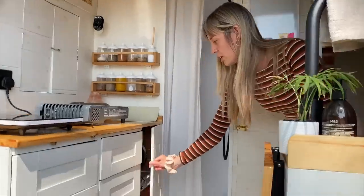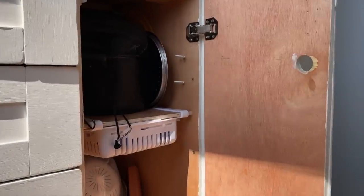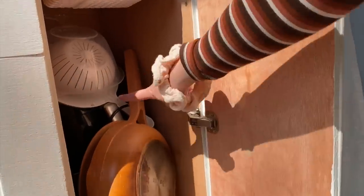In this long cupboard, this is where we keep our pots and pans. And as you can see at the back, there is an air fryer, which again is low wattage. So that's three forms of cooking. That just plugs in there off the 240 volt.